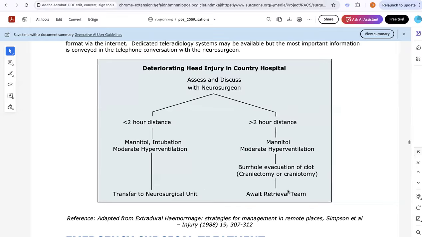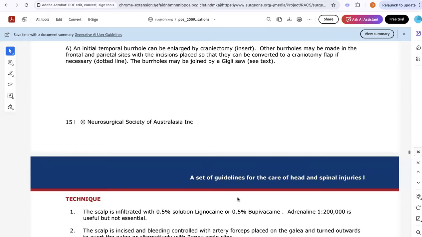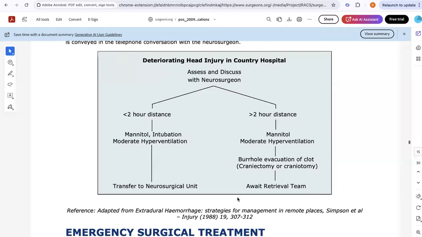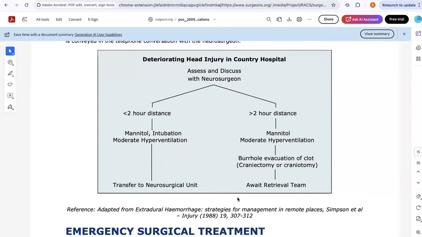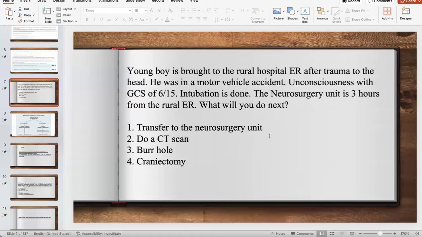So this is from where I have taken my answer. You can read a little bit more if you want, but that's the most important thing to know. Okay. Now you can ask me which one comes first, mannitol or CT scan? What do you think? Which one would you do in a real-life scenario? Would you give mannitol to a patient, or would you take the patient to CT scan? What's going to be more important?